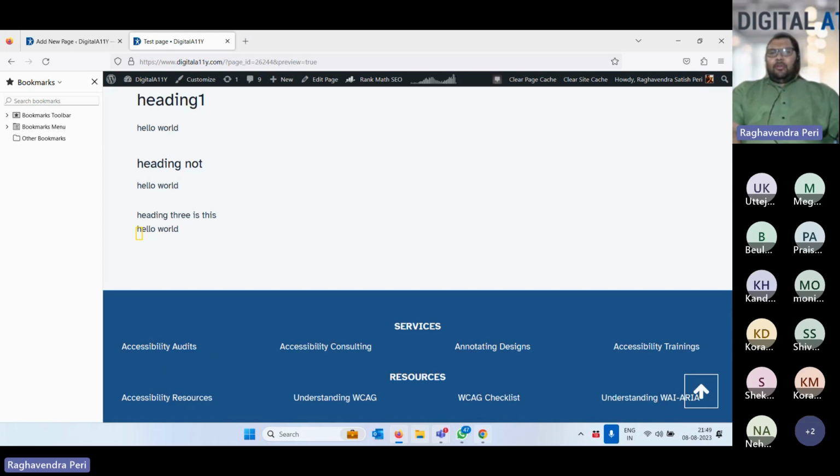Read about it a bit, do your homework on this. Now today you learned about two things. One is role heading and ARIA level. And you learned about H1, H2, H3. There are six, H1 to H6. If you want to give an H6 heading, use the H6 tag.